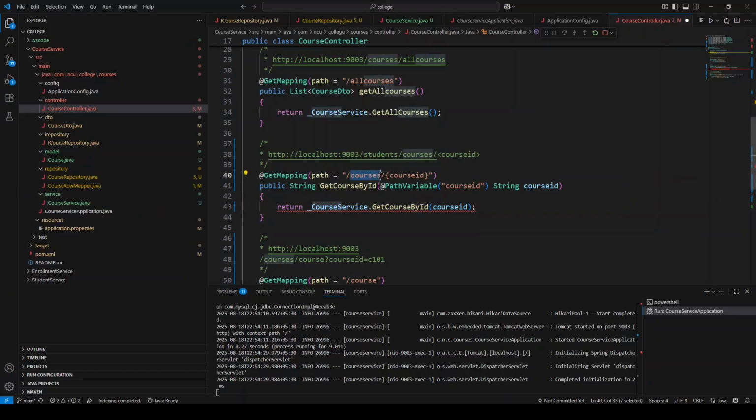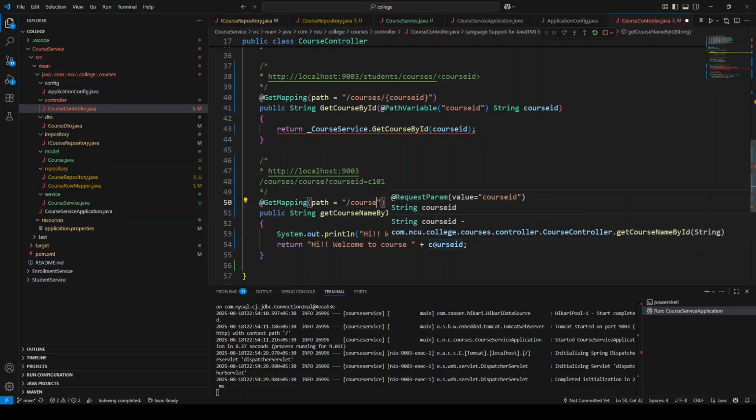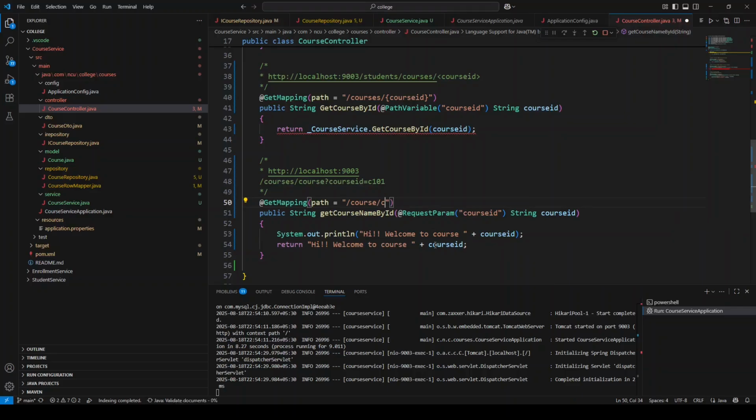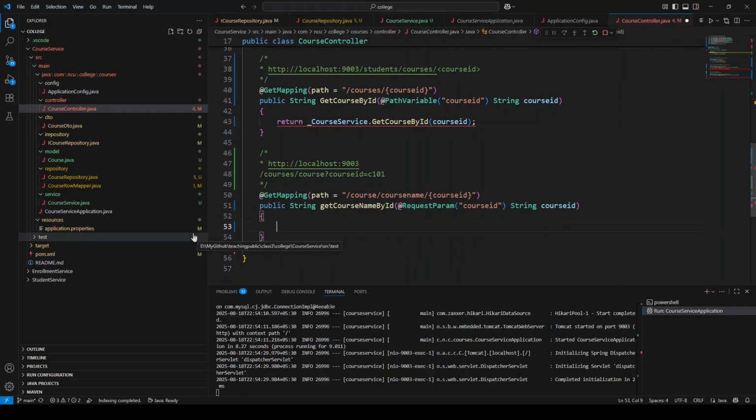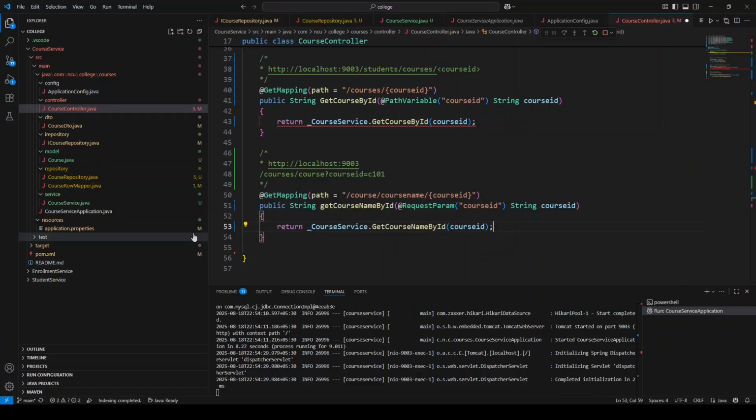And then the endpoint is courses, course ID. Next, I need a get course name by ID, and its path is course, let's say course name, and then course ID. Okay, course ID, remove this and return service dot get course name by ID. That's it.